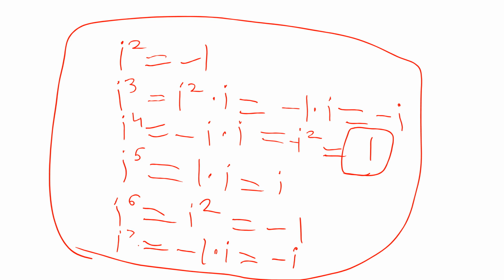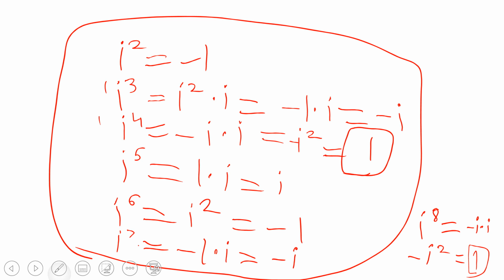And this pattern is useful because we're cycling in powers of 4, or groups of 4. So if I have i to the 8th, that's -i squared, which is 1. And that matches the pattern when we have i to the 4th. So we need to notice that whenever we have i raised to a multiple of 4, it's going to be 1.